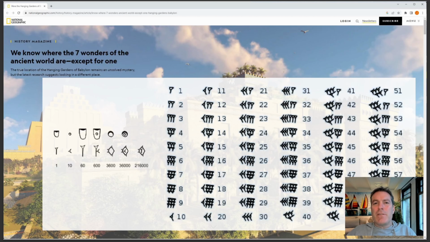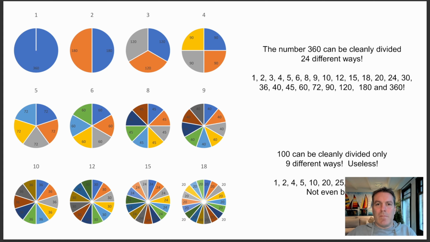But perhaps the most interesting thing about the number 360 is it has a very peculiar ability to be divided up equally into so many different ways. So imagine in the days long before computers and calculators, and long before nimble number systems like our decimal number system had been invented, how difficult it must have been to do division in your head. Well, the Babylonians devised a way that even the most humble shepherd would be able to equally divide up his sheep in a field, or a farmer would be able to equally measure out his bag of wheat.